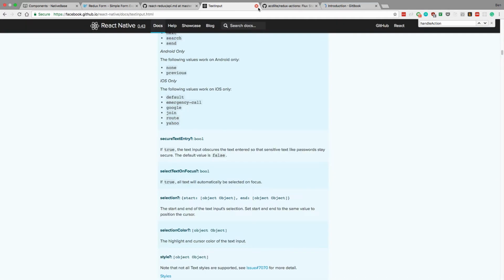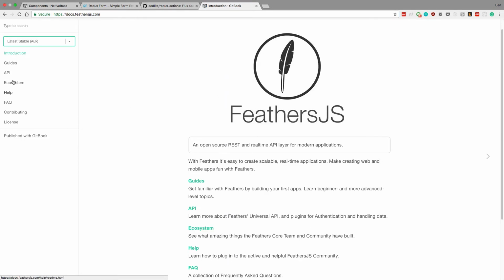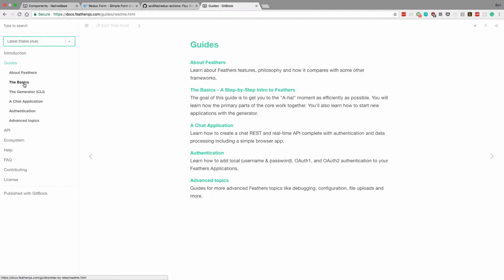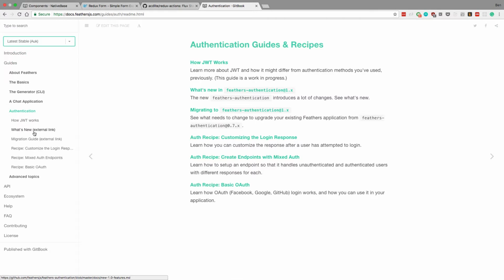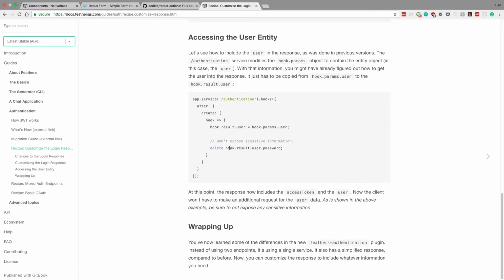We don't need this stuff anymore. Let's keep that one just in case. Okay. Guides, authentication, customize login response, and this is what we want to do.